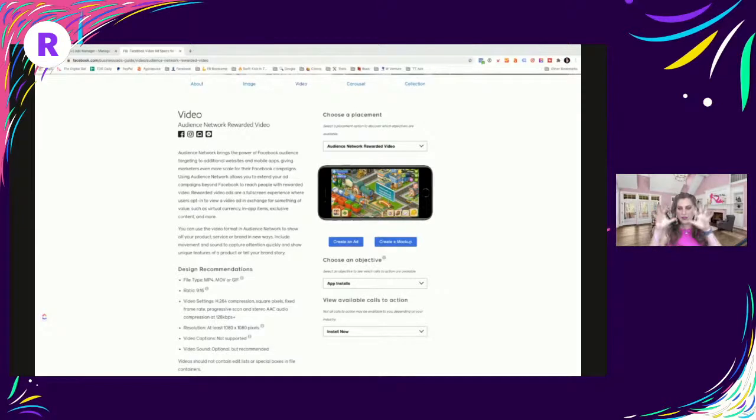And they go out into their whole ads network of all the different placements that they could be sprinkling your video. And they go and put that video into the place where they think you're going to get the most views, because you're asking them, get people to watch 15 seconds or more of my video. Well, guess where they're putting it? They're putting it in the audience network. So what the heck is the audience network? And the reason I have this screen share up is because I wanted to show you an actual video example of what this looks like, not just hypothetically talking about it.